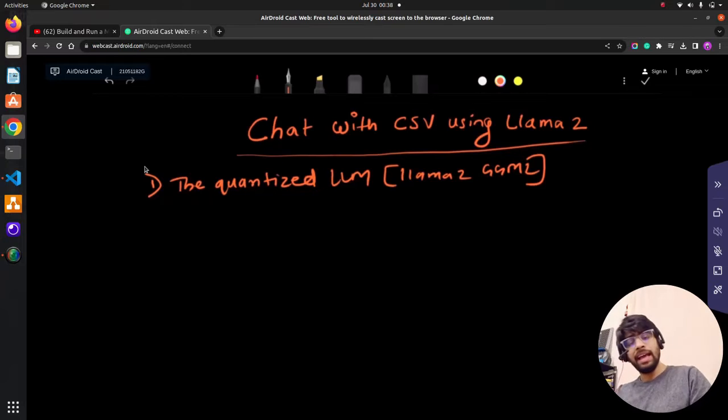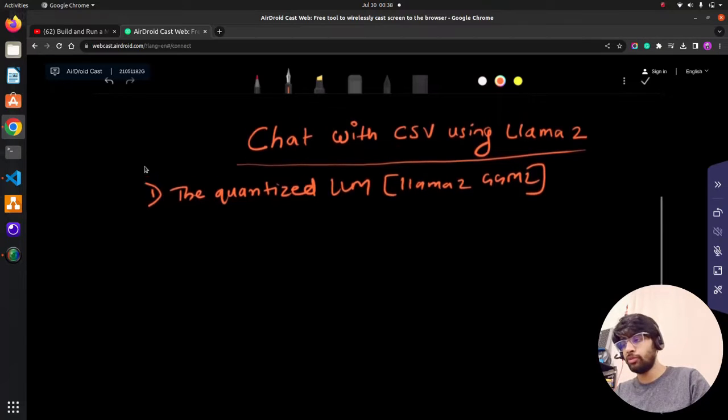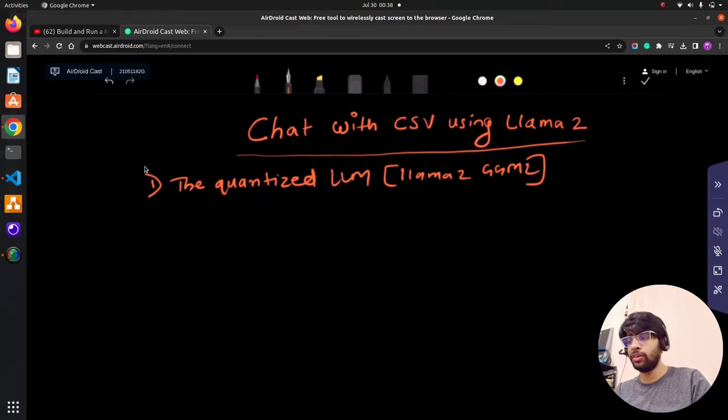It's a GGML model which runs on commodity hardware like a single consumer GPU or on CPU machines as well. So I am going to run this on a 16 GB RAM CPU machine, on the quantized LLM.